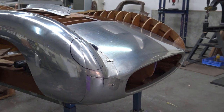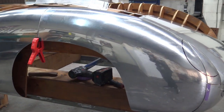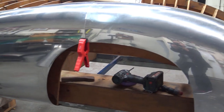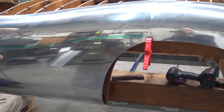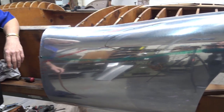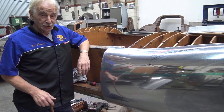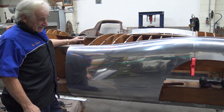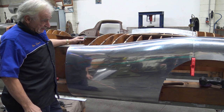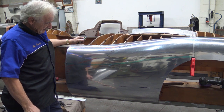Hi guys, Peter Tommasini from Classic Car Restoration again, and today what we're going to film is a quite interesting shape, to say the least. And this particular shape here, if you don't prepare for it and can't read it properly, it can bite you real hard.